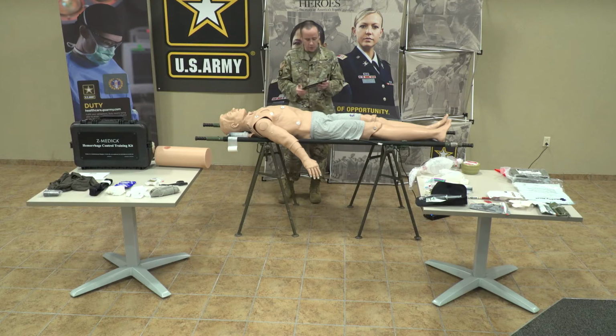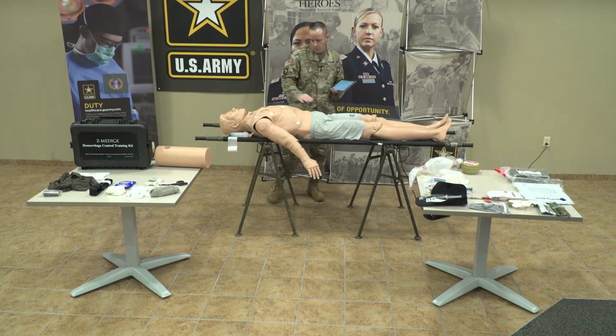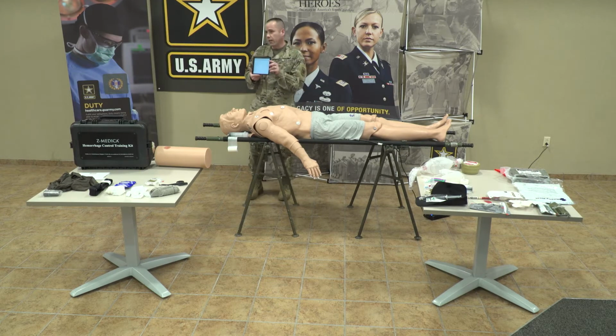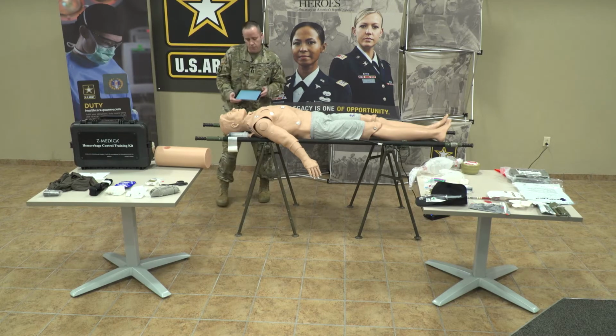Once you get control of it, then you can show many things. You can have his fingers light up. You can adjust his breathing sounds, his respirations and things. It's not really a feature that I use very often, but if you're using it as just a table display, that's an option for you.